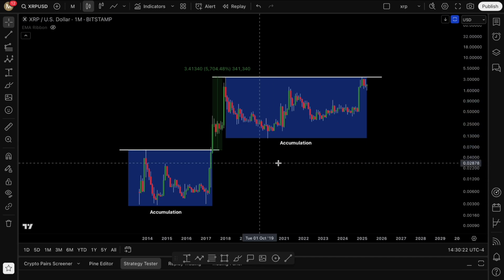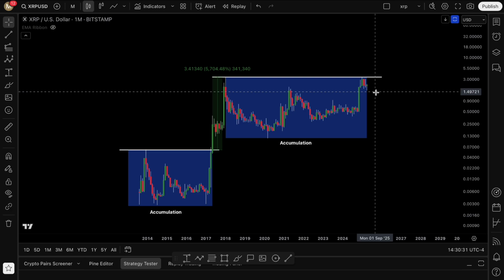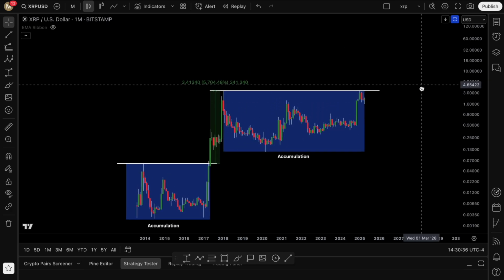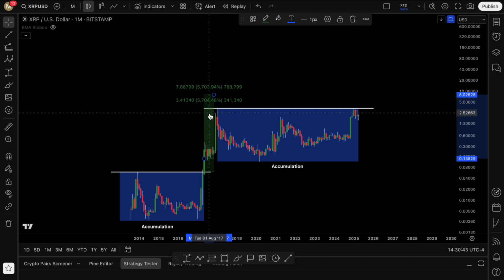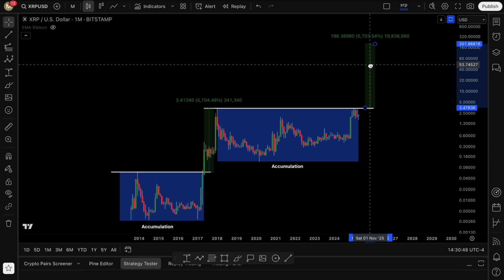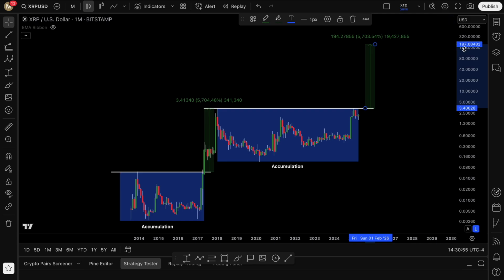And don't get me wrong, guys, the current circumstances are of course a lot different. XRP has a different market cap right now. We are in a totally different environment currently in 2025 compared to 2017, so keep that in the back of your mind. But what if we do another, let's say, 57x here for XRP in the coming months of 2025? It sounds absolutely insane, but just keep in mind in 2017, no one expected that to happen either. But as you can see, that would bring XRP all the way up to almost $200.